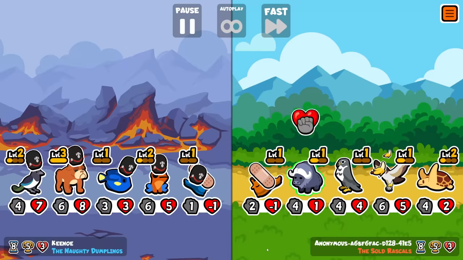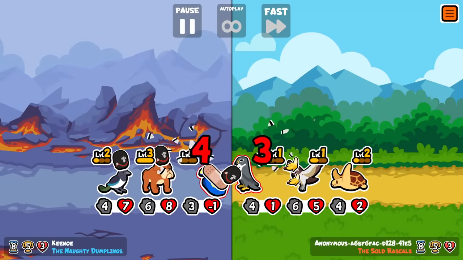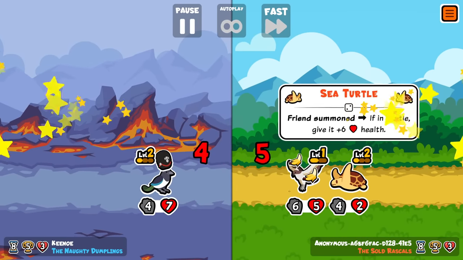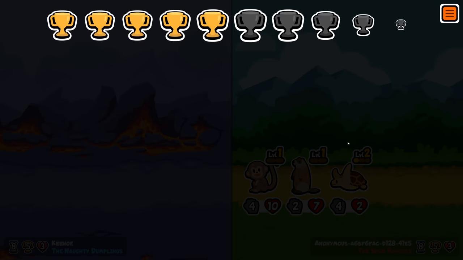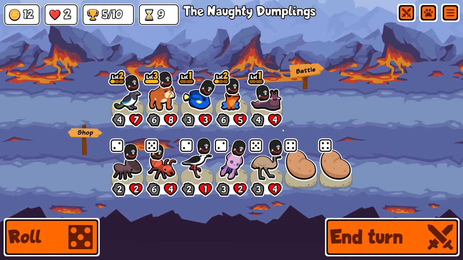Oh, it wasn't enough. I hate that hit. Yeah, we're gonna lose. This thing is, like, very strong. Plus 6 HP to every summon. Yeah, very good. Well, there's an emu, but we, again. I want to try an emu build. I need to invest a lot earlier than this, though.